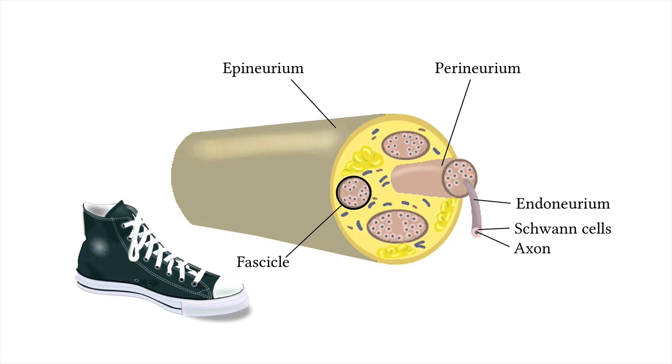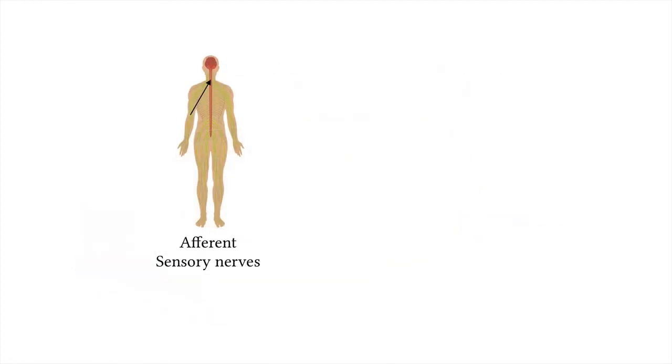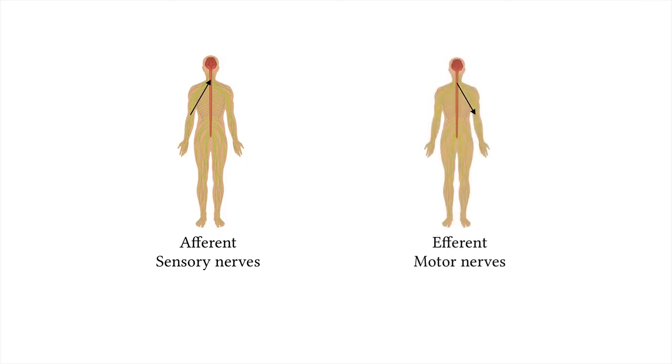There are 3 types of nerves: sensory, motor, and mixed, which are nerves carrying both sensory and motor axons. Now, each neuron can send information only one direction. Remember that sensory neurons, which are afferent neurons, send information from the sensory organs, like the palms, eyes, or nose, to the central nervous system, and they can only send information in that direction.